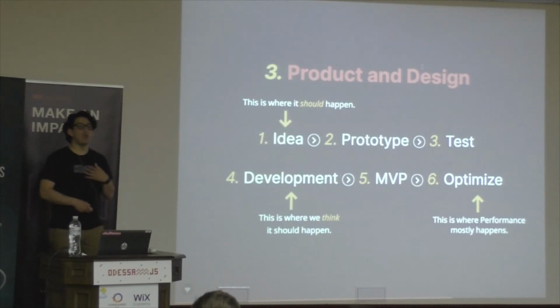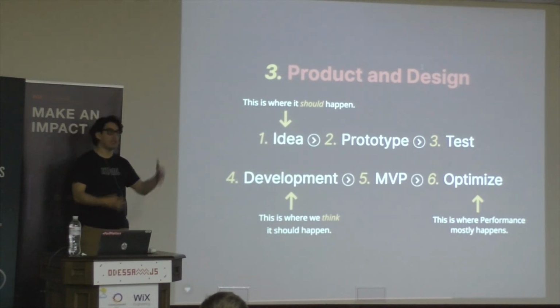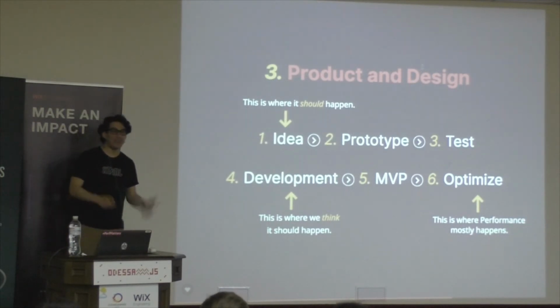For us, we were building prototypes so fast that we were successful and people liked them, and then it would go into actual development. And because the prototype was built so fast and so hacky, it just took so much longer to build the actual real version that non-technical people in leadership felt confused. Like, I just saw this, I was playing with this. Why are you telling me that now I have to wait a month or 3 months to see it actually live? So that was one problem.